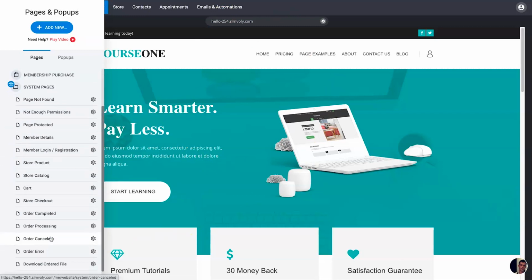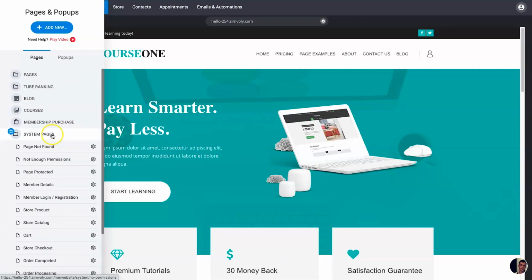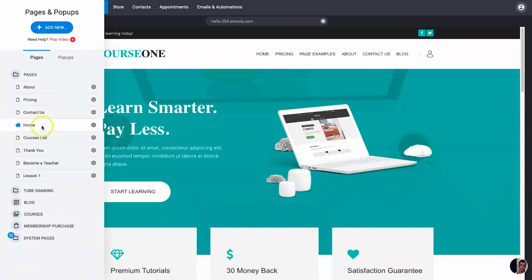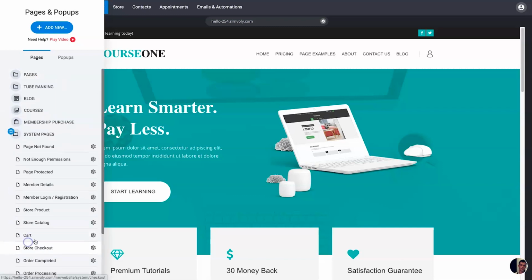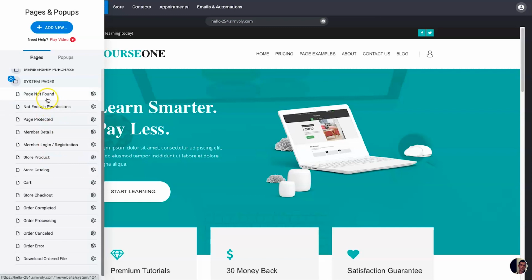And just to let you know, if you want to see the system pages as well, if someone types in the URL wrong, you can actually edit all of them inside of it. So while this looks like a simple 8-page website, realistically, it's more like a 15 or 20-page website because it's got all of these other things inside of it. And you can edit every single one of them. It's incredible the power that you have with it.